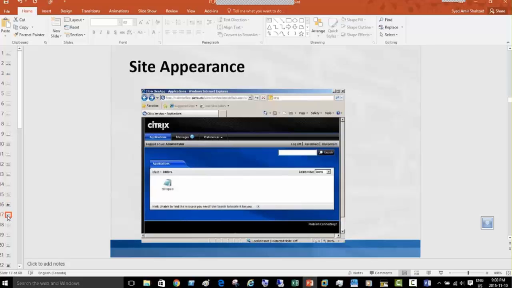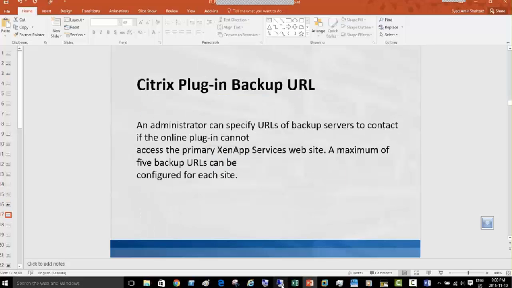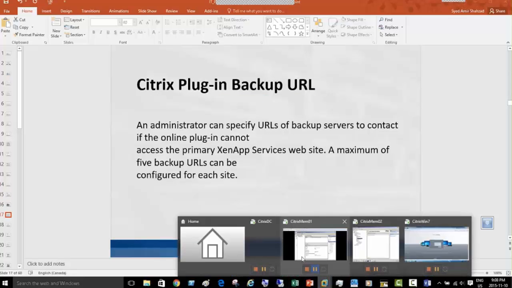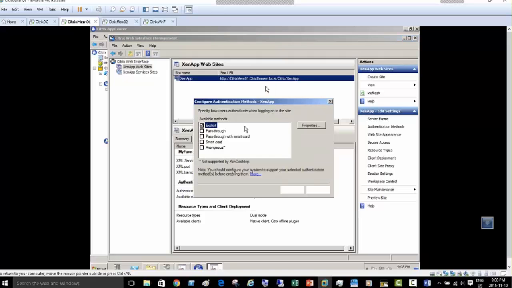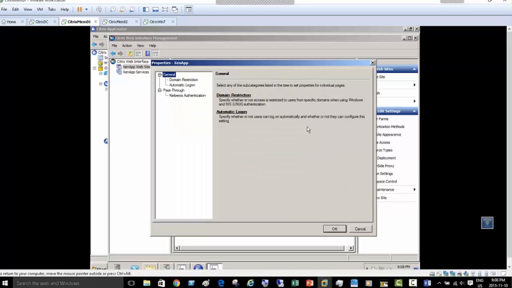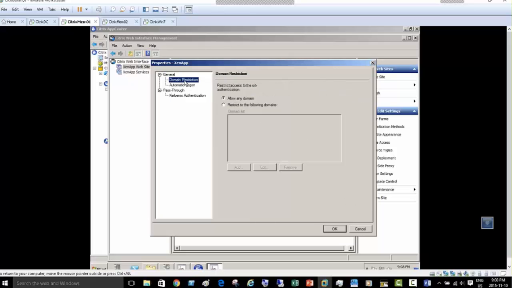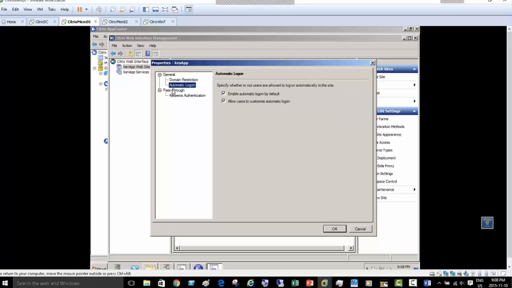Also, one more thing I wanted to try was the explicit versus the pass-through authentication. So for that, when we went to authentication mode, there was that pass-through. There were all those choices, right? So if I uncheck this, check pass-through and go to properties, there's that domain restriction. These were the options; we just select that we don't have any particular domain. And pass-through would require Kerberos authentication to connect to servers.